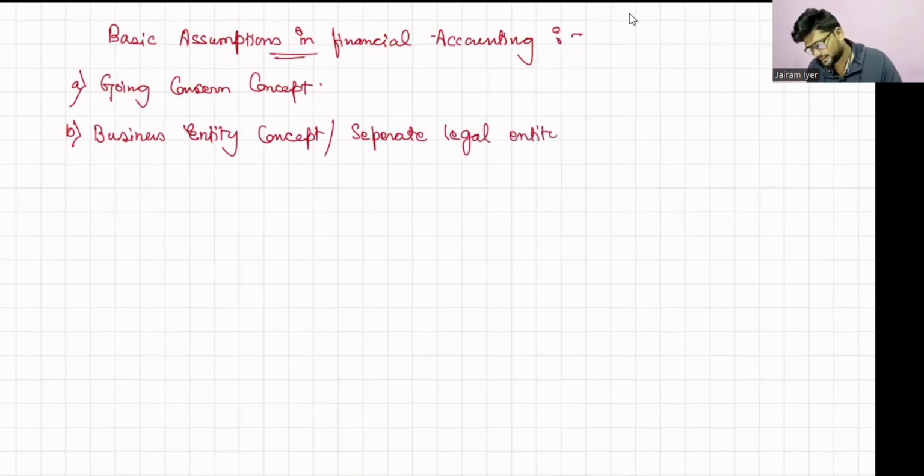So what does it actually say? When you read company law, you will understand these things in a better way, but I'll try to do the maximum that I can. See, I have a business, correct? If I'm running a business and you all are investing in my business, that doesn't mean you are investing in me. You are investing in the business. Why? Because as per the assumptions, it is assumed that I and my business are two different entities.